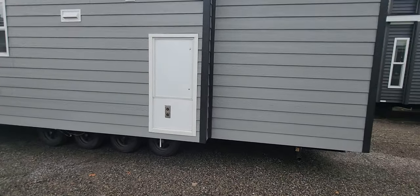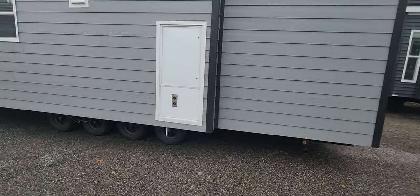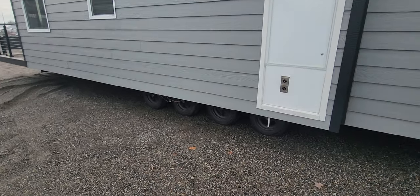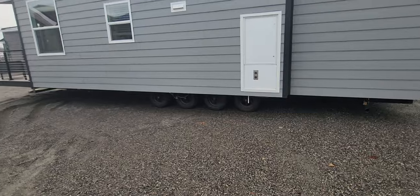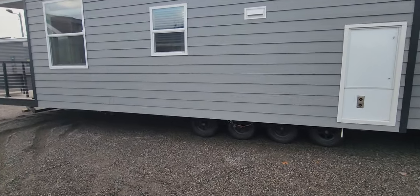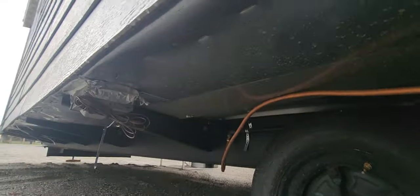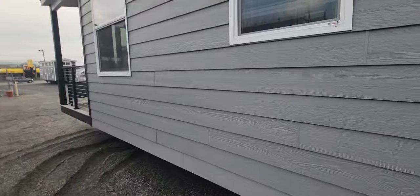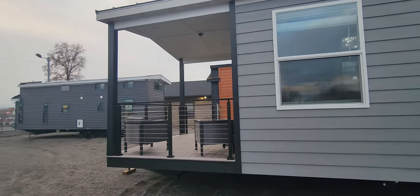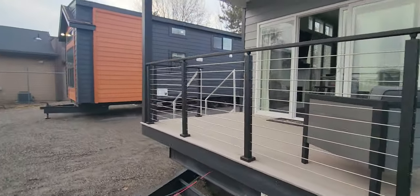It is propane, so we've got to have the exhaust coming outside the house. We've got your black water connection here — it's always going to be on the driver's side bedroom end. That's how most RV parks are set up, so all the utilities are going to be on the driver's side bedroom end. We also added four axles on this, not only because of the length of the unit but also the weight of it with the LP Smart siding — we want to prevent tires blowing and tearing up the insulation underneath. Another cool thing about the underneath of this house is we did the aluminum underbelly. It helps rodent-proof the house — you don't have to worry about mice or raccoons or anything like that chewing through your insulation and wires. That's a pretty nice feature that comes standard on all El Dorado series park models.